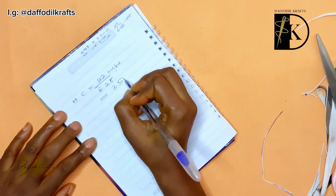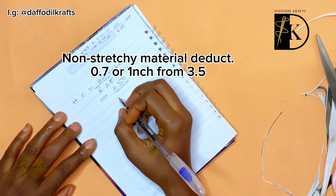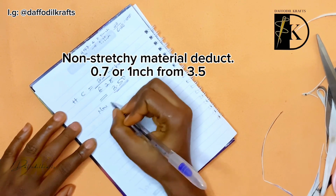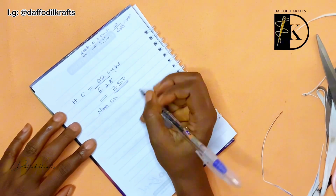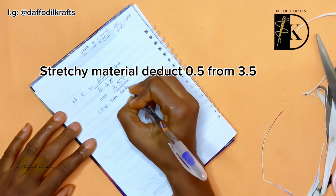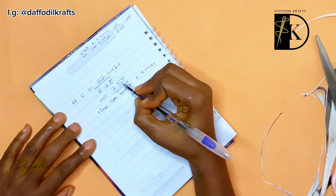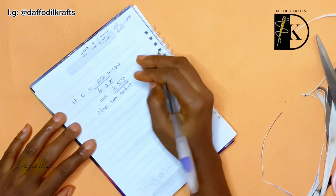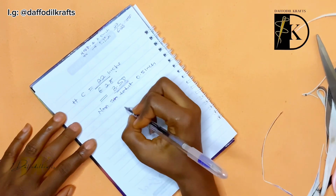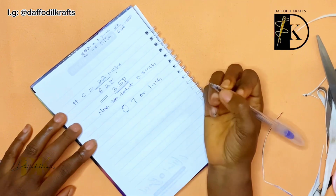All right, if you are using a non-stretchy material, you deduct 0.7 inches or 1 inch from 3.5. But if you're using a stretchy material, you just deduct 0.5 from 3.5, because since the material is stretchy, it's still going to fit into your head. Please discard whatever it is I'm writing on the paper. There's actually a mix up there. Use the text that has been popping on your screen instead.